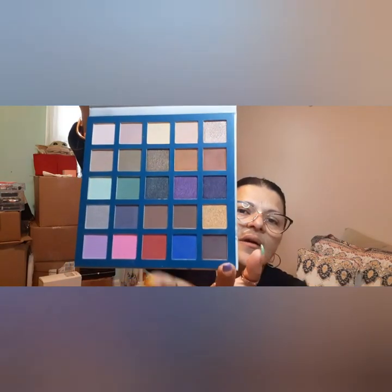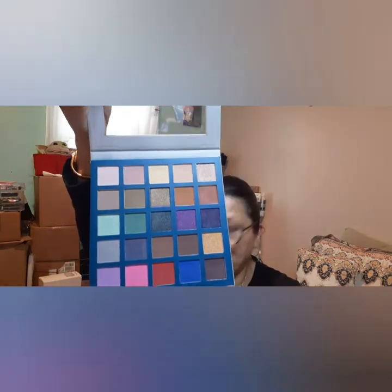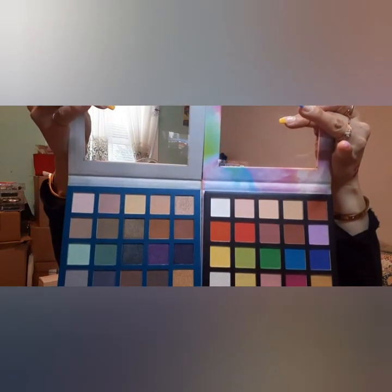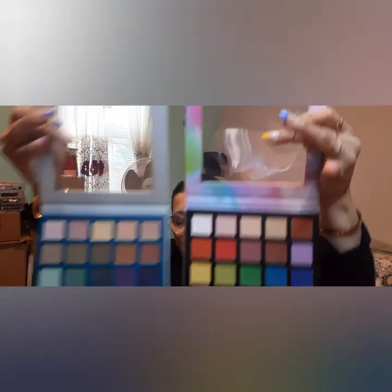I love that they have that orangey right here. This one right here, I have pinks, yellows, purples, greens. I love greens. So, very beautiful. Put them side to side. And look at this. Look at these colors. Very, very beautiful. I wasn't gonna let them go out of stock or never get them. So that is it for this box. Let me see if I have it. Yes.